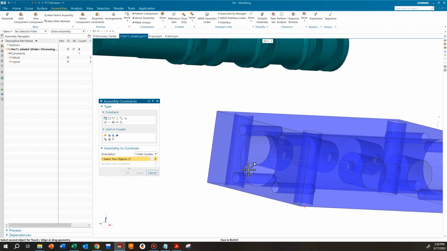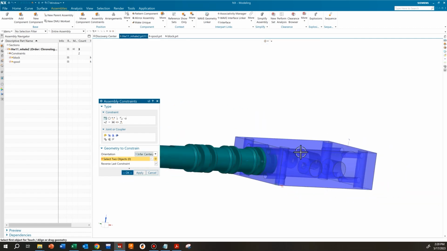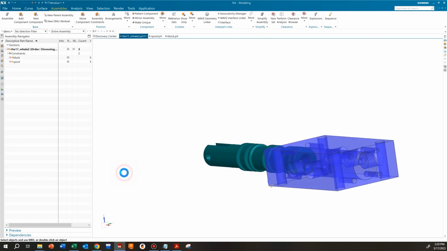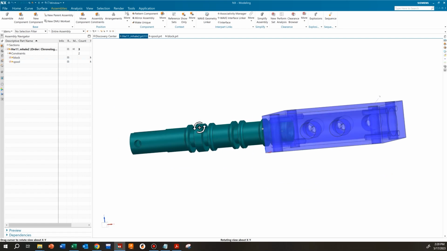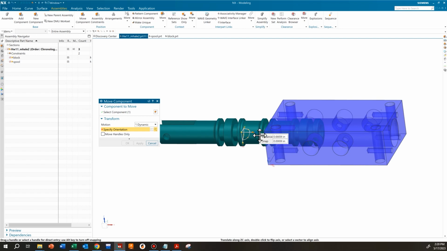And we come down here and do the same thing for the inside of that box. Now we can hit OK. And if we click on the spool and we go to move, the spool can now move in and out.